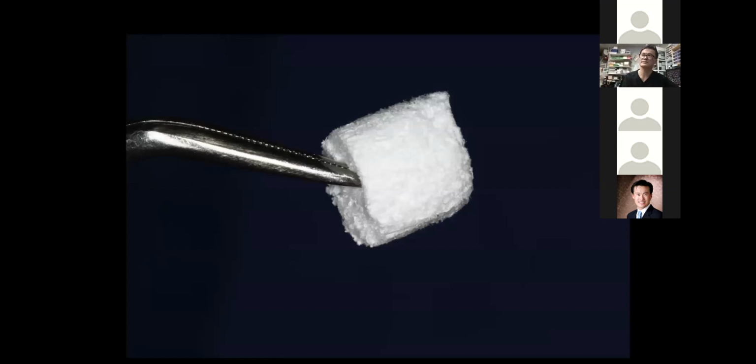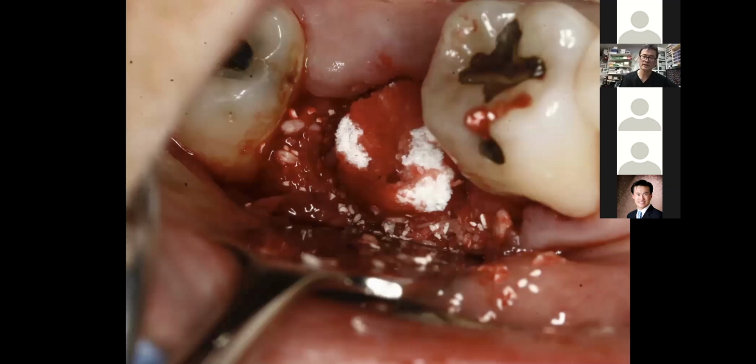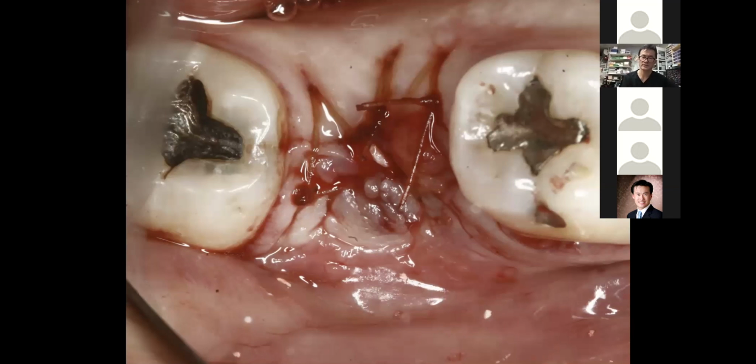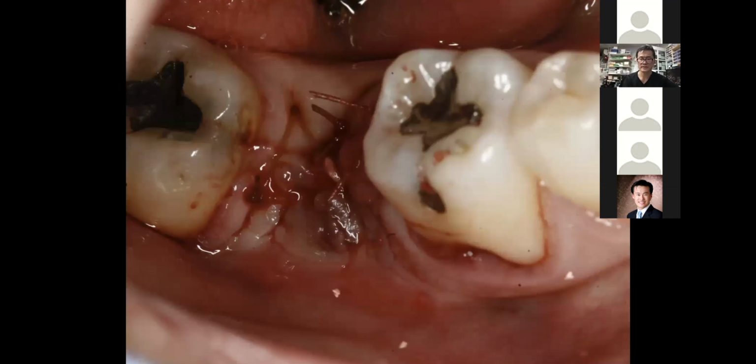That day I must have run out of CGF for some reason. So I'm trying to use basically collagen dressing. Call it plug, call it tape, any of these work just fine. All it does is hold the clot together. Nothing fancy, no membrane, just a little bit of collagen dressing to hold the clot together. And you might think, how's that going to work? Well, take a look. The patient already has a lot of keratinized tissue. We just have to preserve it, not lose it.